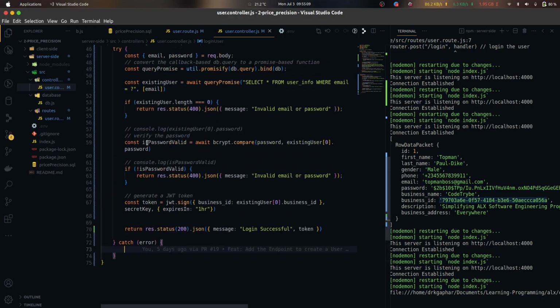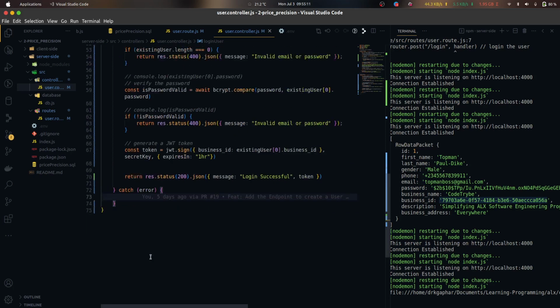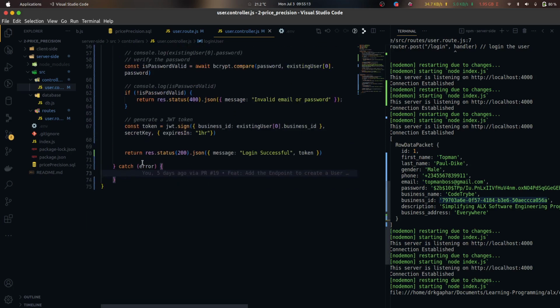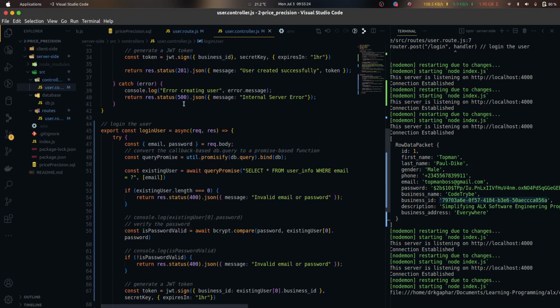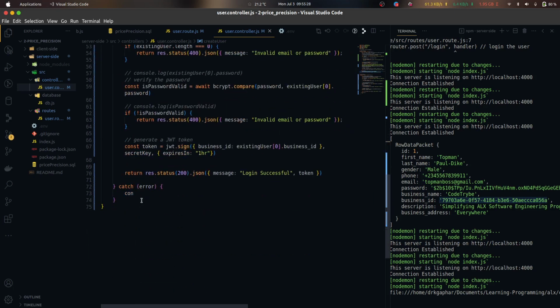Now if there's an error, I'm using the try catch statement. So if there's an error with this code, it's going to be caught here, and I want to say console.log. I think I have something like it here. Yeah, something like this, but not entirely like that. But let me just copy it. Most of the time I'm going to be doing copy and pasting, but here it will be "error logging in user".